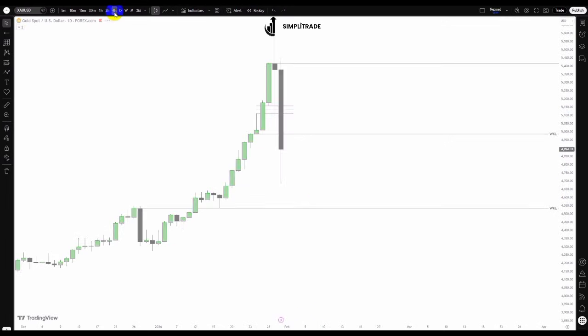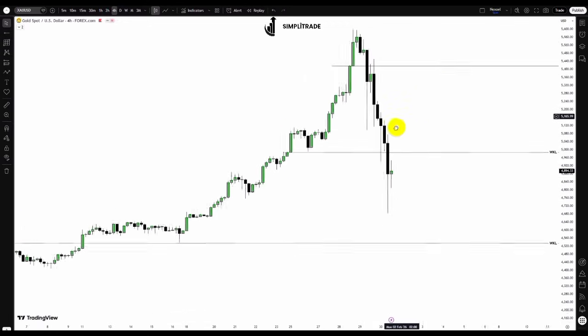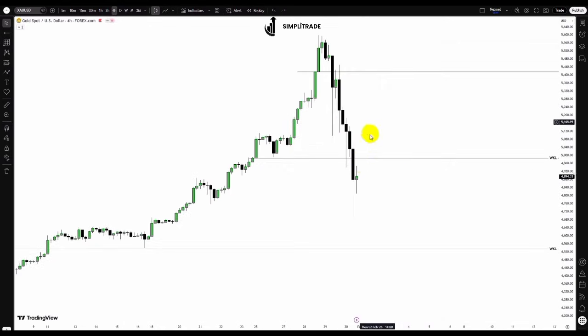Let's check the 4-hour time frame. So in the 4-hour time frame, what we can see is price traded bearish to the downside. Here we have this rally, base zone rally. So price has broken through this base zone, and this is the weekly rejection level. So if you're bearish, you possibly want to look at this to be bearish to this.